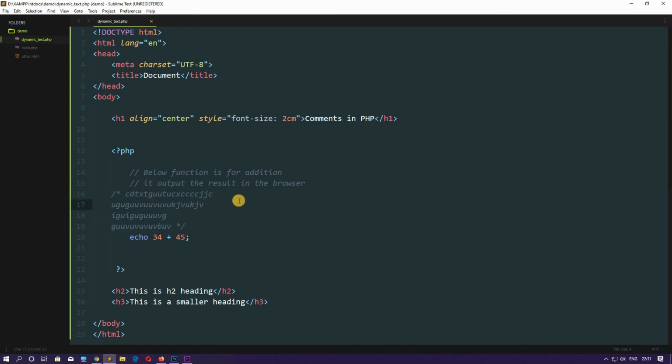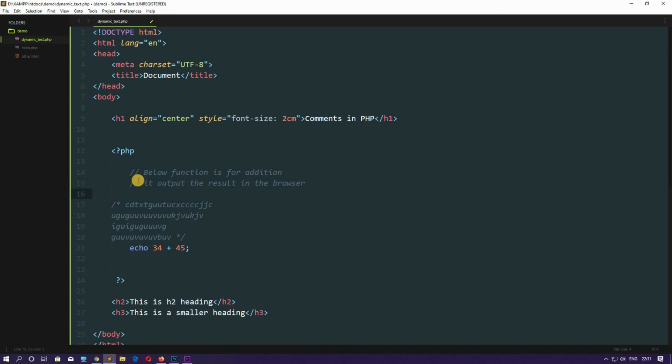So we use comments in PHP for our own good, so that we can understand what we are doing in our projects, in our files, and it helps us in the future when we look back into our projects. We don't have to go through all the code to understand what it is actually doing. Rather, we can just read the comment and get the knowledge. And there are two types of comment. If it's a single line comment, then we can use single line commenting like here I have done. And if it is a multi-line comment, then we can use this asterisk one like this.